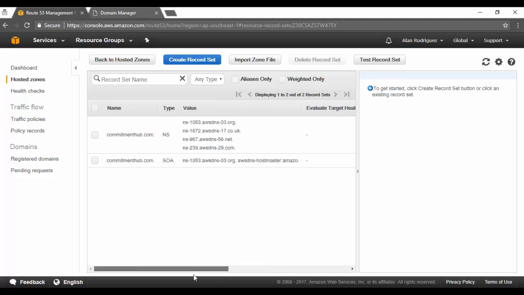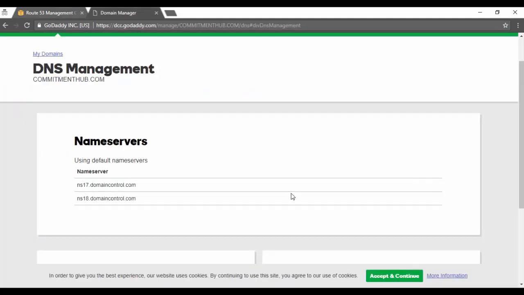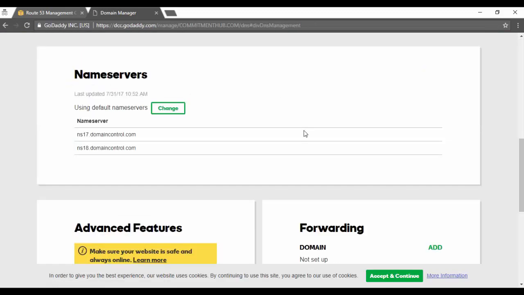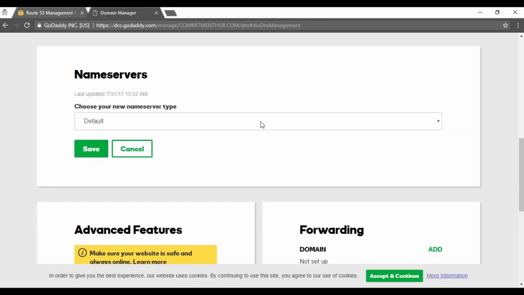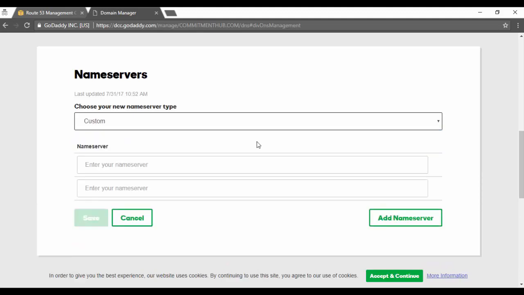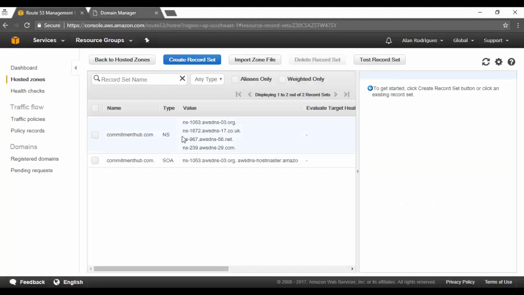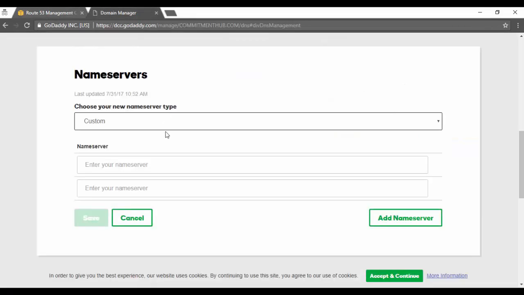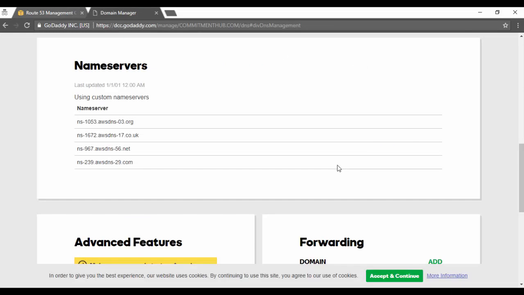Now the thing I need to do is that I have these name servers. So currently in GoDaddy, basically it's using its own default name servers. I need to change this. So I need to edit it. So I'm just going to basically refresh this. So I need to change these name servers. So let me go and click on change. And I'm going to click on custom. Now I need to enter the name servers. So these are the 4 name servers I need to basically enter into GoDaddy. So what I've done is that I've gone ahead and entered those 4 name servers which are basically there in Route 53 and basically done save changes.